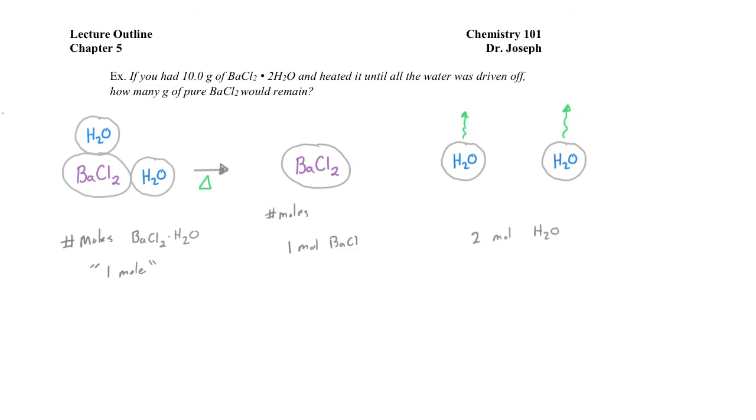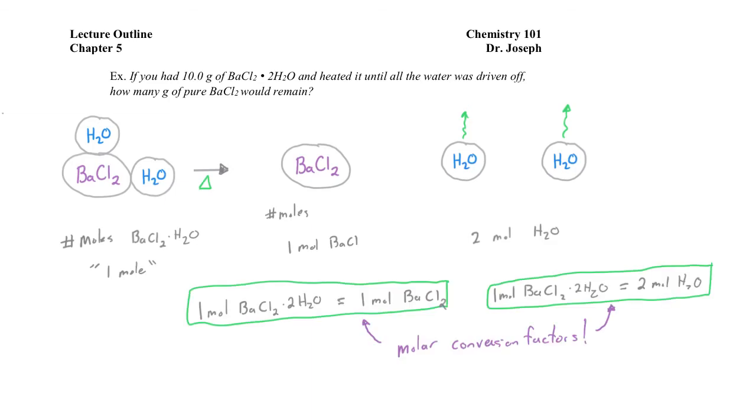So what do we have after we've heated it in terms of moles? Well, that's right, we have the number of moles of barium chloride. Has it changed? No, if we started with 1 mole of this stuff over here, after we heat it, we still have the same number of moles of it. We have 1 mole of this, and we have 2 moles of water. Because those 2 moles of water were on here, they were attached to it, now they're gone. So in the end, we still have 1 mole of barium chloride.